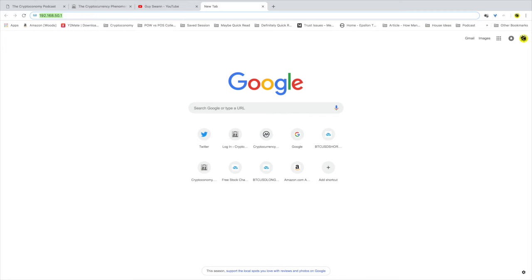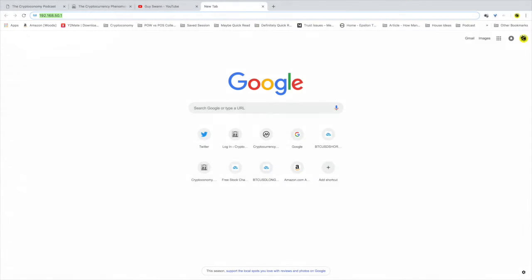All right, the first thing to do is obviously log into your router. The standard login, if you just type in the browser bar 192.168.0.1, that is typically the router address. Sometimes it is .1.1. On mine, it is .50.1. More often than not, it's .0.1.